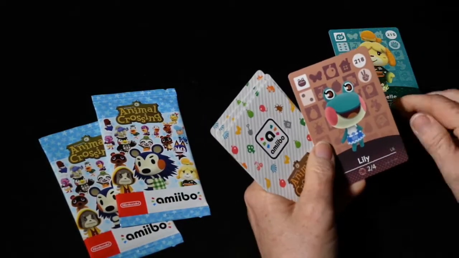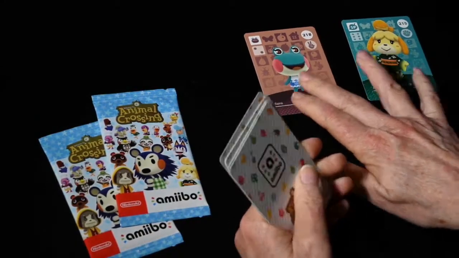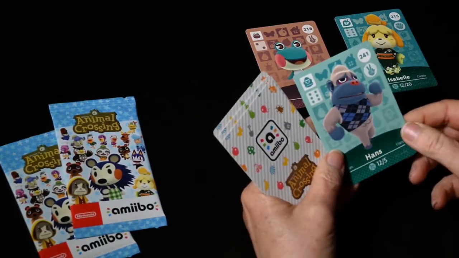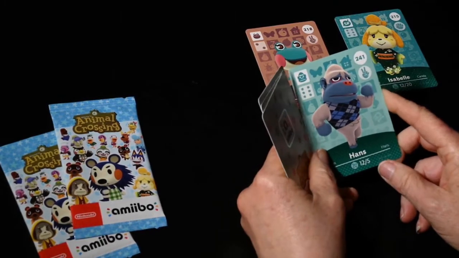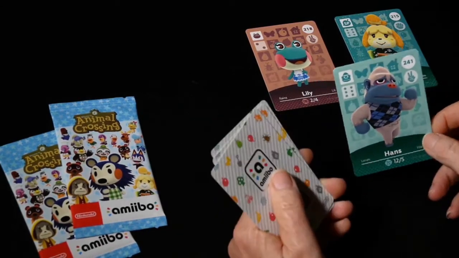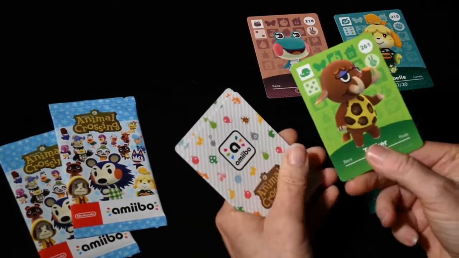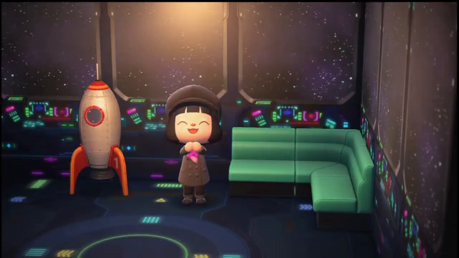We got Lily, I think one of my favorite frogs. And then we have Hans. Now, I know I've said in my villager hunts I don't like the gorillas, but Hans is an exception because he's actually a Yeti. So I'm really glad to get Hans. And Tucker. Tucker is a woolly mammoth, which is kind of cool.